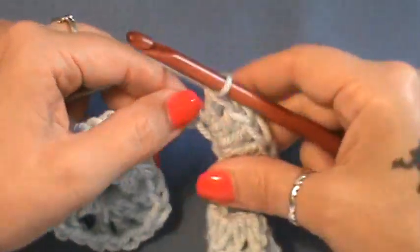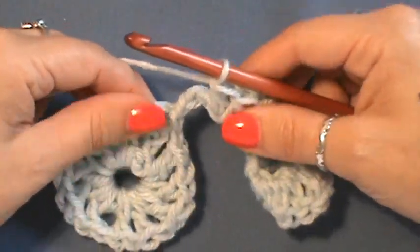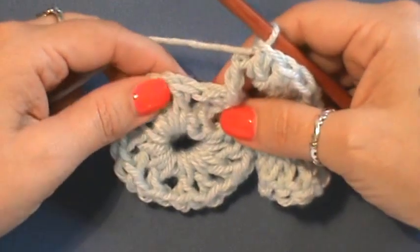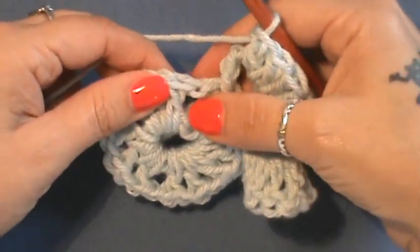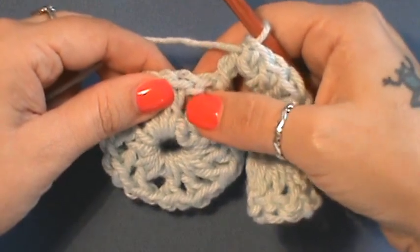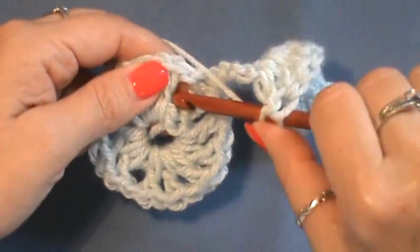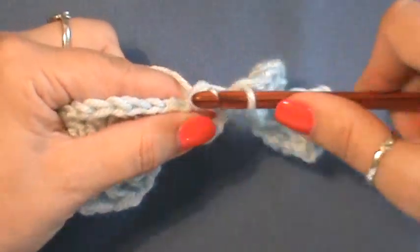Okay, and now you want to double crochet in the next chain 1 space from row 1. So row 1 is going to be right here in our circle, and we're going to go in the space provided by the chain 1, not the stitch. So you want to double crochet into this gap.